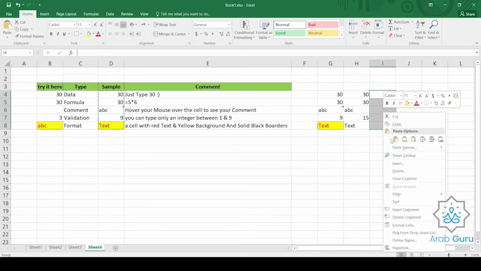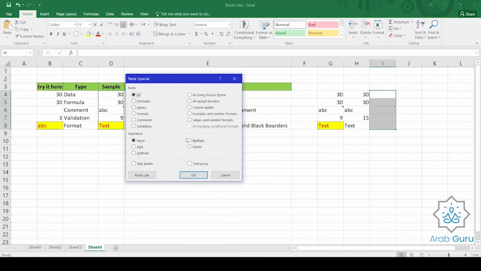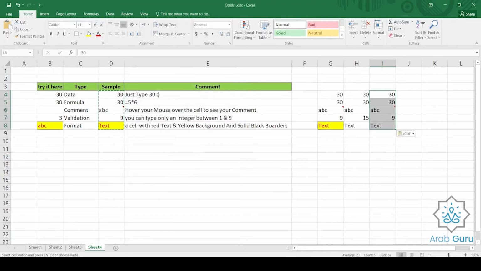Now I may go for a paste special again and choose formula and hit OK. In this case, all formulas move. So somebody might ask me, the first one is not a formula, why did it come?